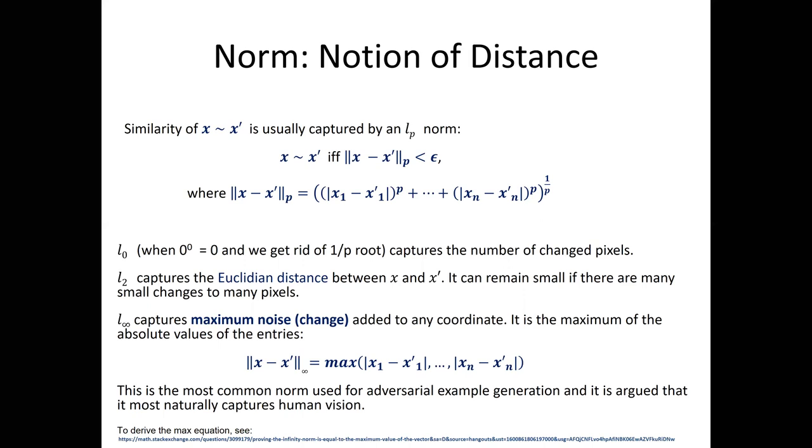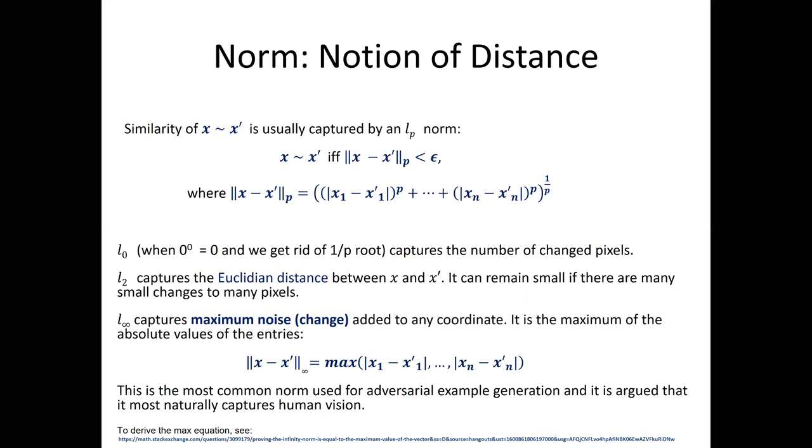Okay, and so we can compute the LP distance between two points, right? And if the LP distance between two points is less than some epsilon, then we may say that the inputs are similar. LP is just one definition, and it's interesting to define metrics for visual similarity. This is just one of them that has been used in the research literature. So for instance, if we pick p equal to 2, you'd end up with the Euclidean distance between x and x prime, right?